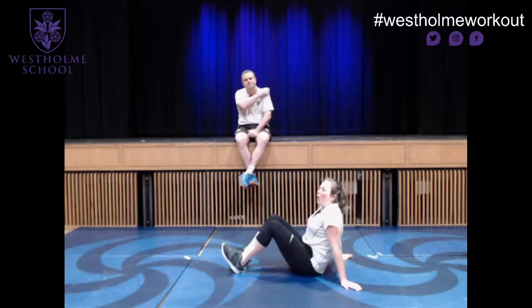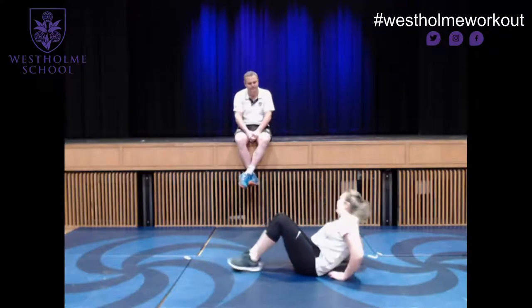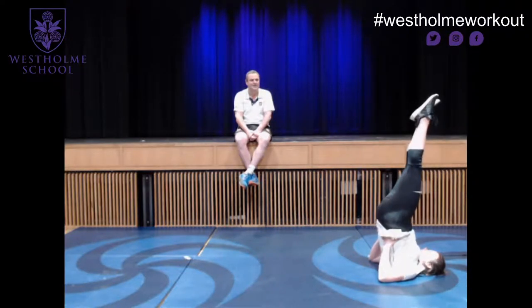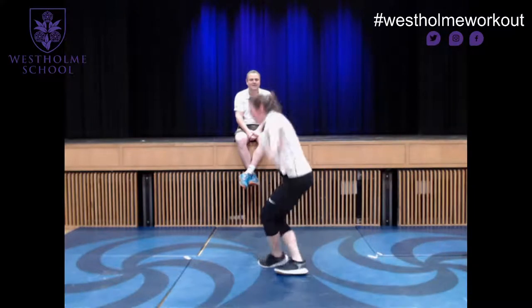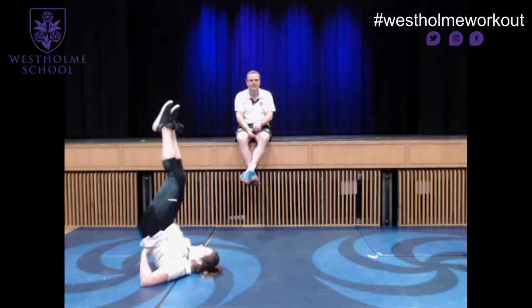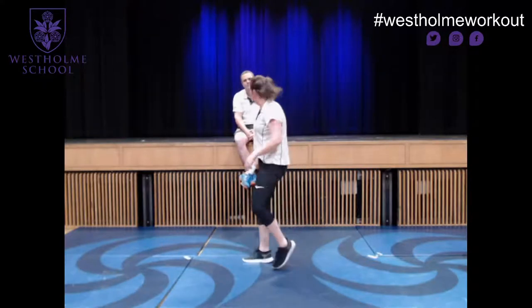Okay, so shoulder stand, transfer our weight forwards into a forward roll. Right. Okay, I might have to go this way a bit so I don't disappear. Okay, so shoulder stand, nice and high. Transfer our weight, forwards roll. And then we could rock backwards back into a shoulder stand and a backwards roll. Whoa!